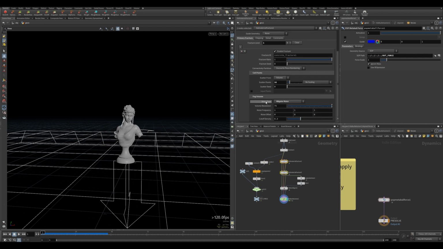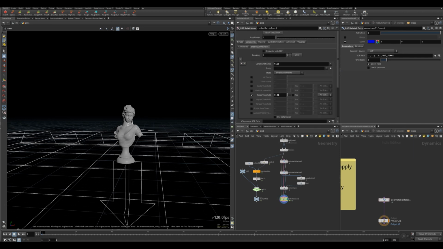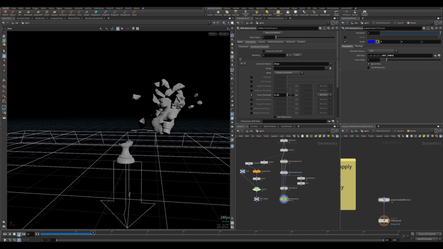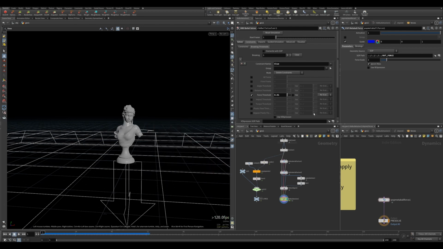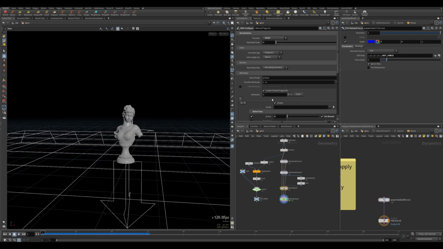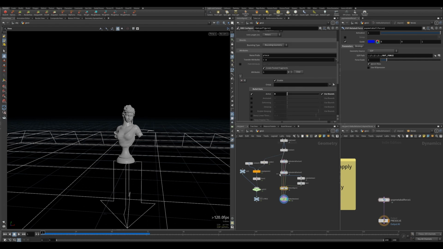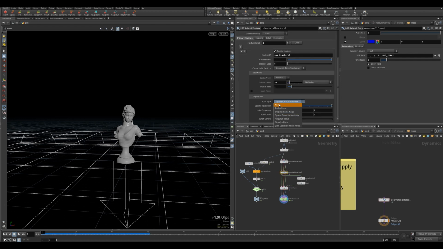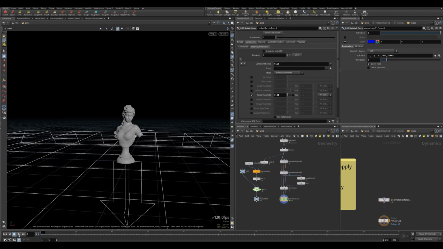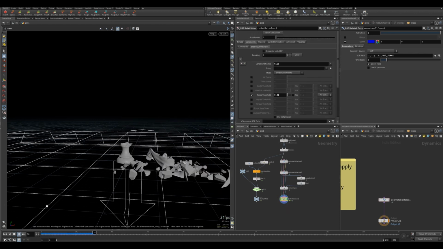So I'm going to go back to primary fracture and change the scatter seed of the cell points to 1. You change the fracture seed here, it does nothing. I don't know why, but anyway. What happened there? I also forgot one more thing. In the second RBD material fracture, I left this at sparse convolution. I want to change it to alligator noise. Okay, good. Yeah, that's a lot better.